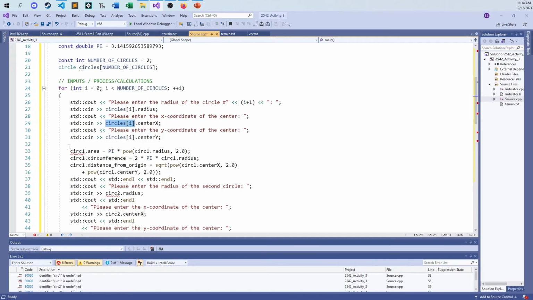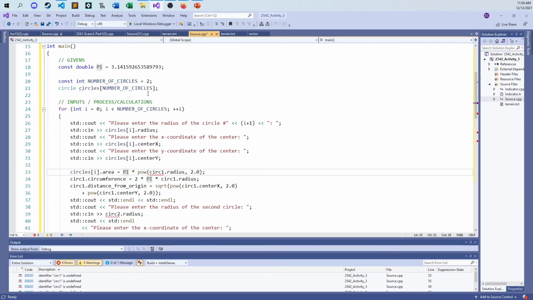So again, I'm going to say, okay, the area is equal to my pi value times, and this is where things get a little crazy. Why would you use pow? Pow is a very specific function for general use powers, like 6.2 to the 9.7 power and things like that. When I'm dealing with something like this, you can't beat a straight up multiplication. There's no way that you can beat that.